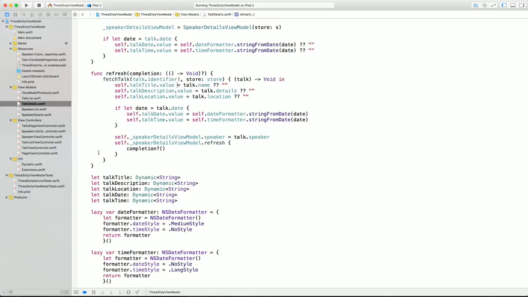We've solved that problem using a concurrent queue, but it's a little ugly. You've got to know when you're entering and exiting the concurrent queue. Yeah, I've toyed with the idea of each view model having its own queue. I've watched the advanced NSOperation talk at WWDC, and it just blew my mind. So I've toyed with the idea of each view model having its own queue and then just filling that queue up with a bunch of stuff and not doing anything until all those are finished. Haven't done that yet, but it would be another solution I can see.